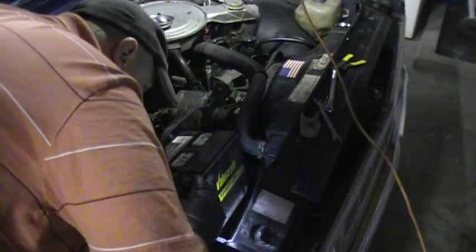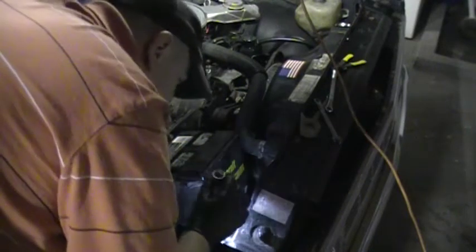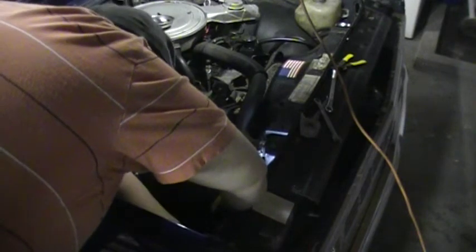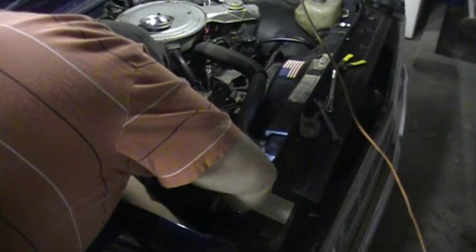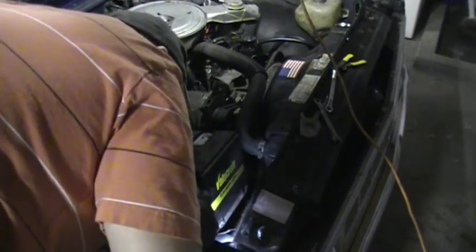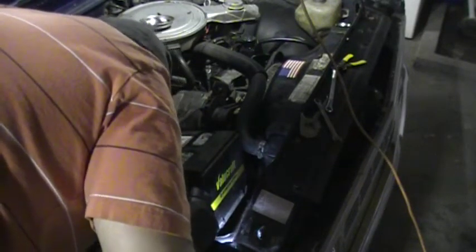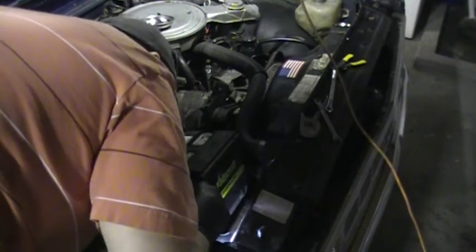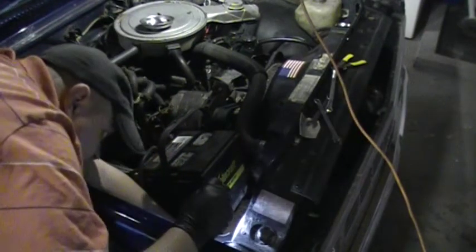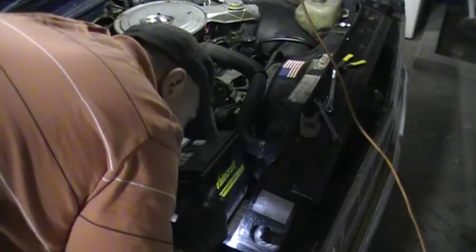And this one actually has some prongs on it, which have to go in a certain way. So it's a matter of matching it up to see which ones go which way. Basically, you just spin it till you get it in the right way. And these can be a bugger sometimes.